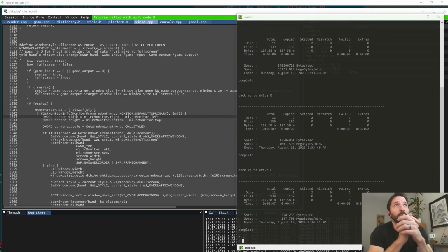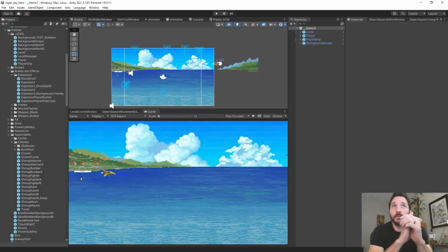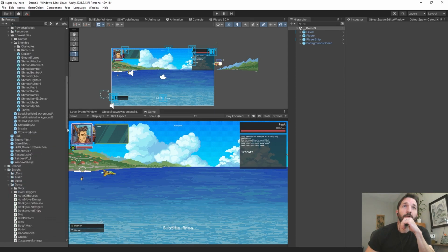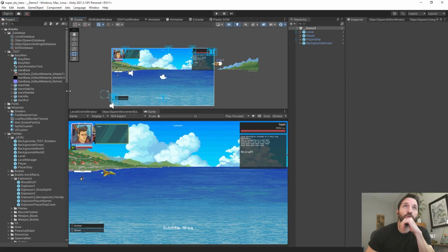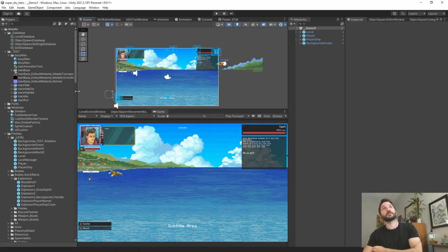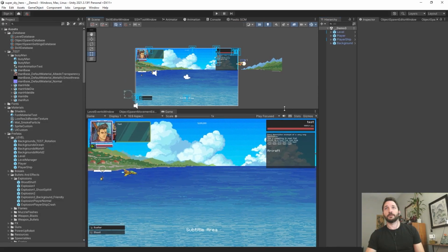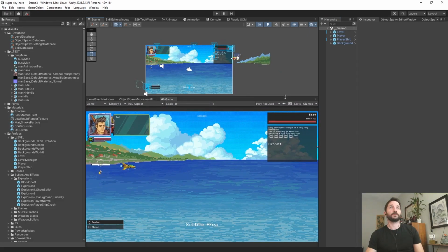I'm waiting for the project to load, as one does when working in Unity. And there it is. Okay, I'm going to attempt to write a cool shader of some kind. Have an idea of what I want it to look like. Let's see if we can make it work. And of course, after this, I'm going to take a break and then come back and we'll be playing a video game again.